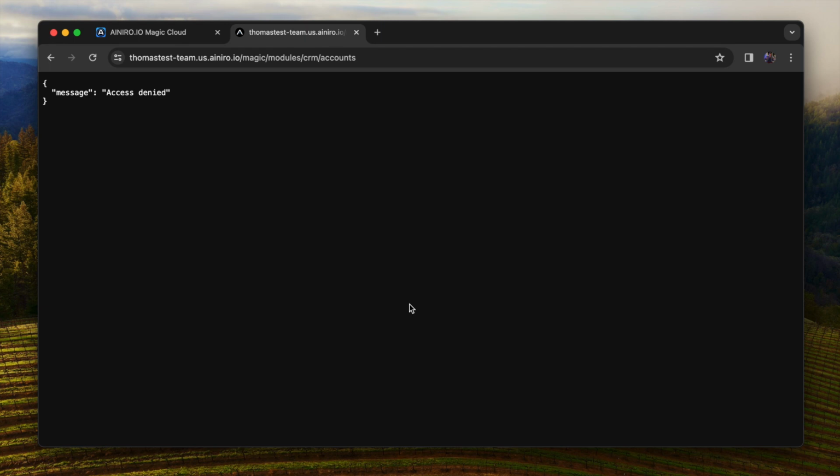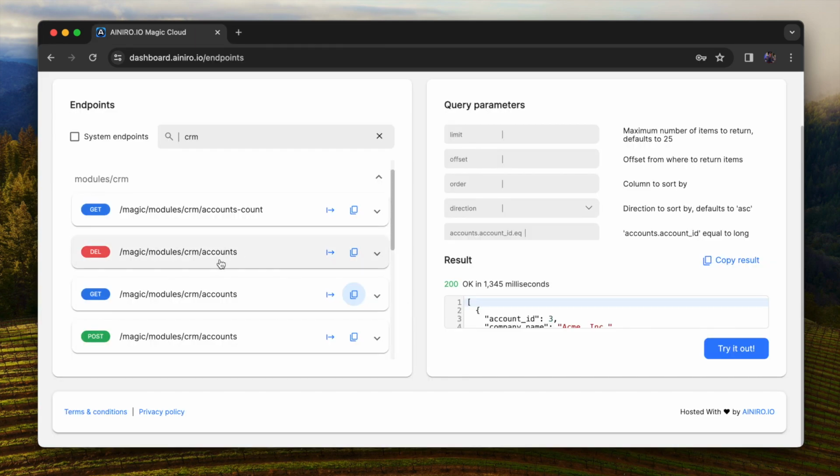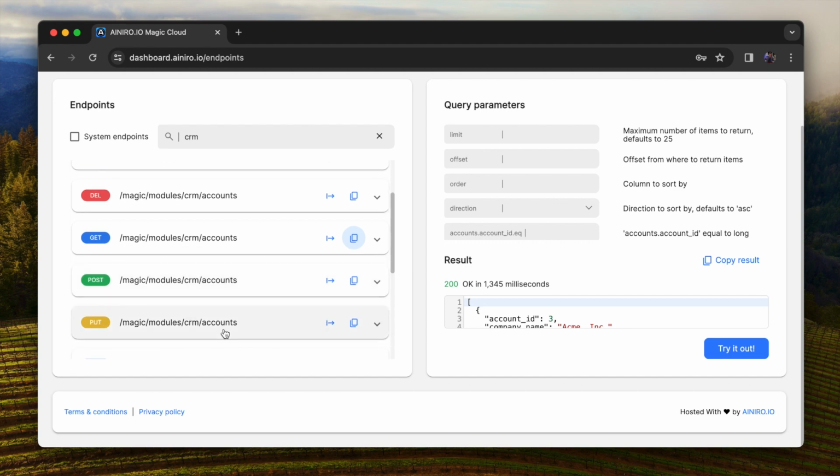However, I basically have 10 HTTP endpoints. And now I can immediately start consuming these endpoints. If you look at the structure here, you see get, delete, get, post, and put.